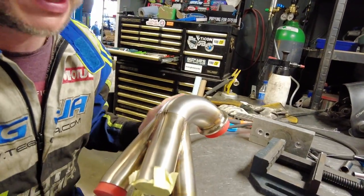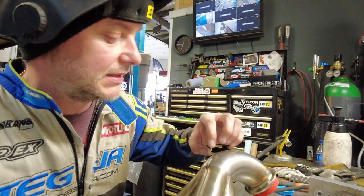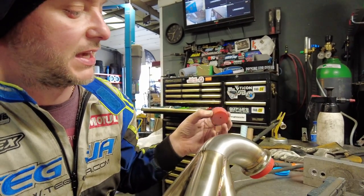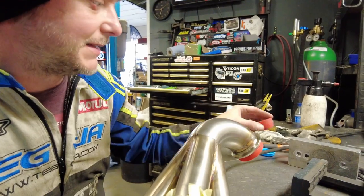And then once that is done, I'll be able to cut the tube for wastegate priority. So it goes like this, and then wastegate comes off straight. Lots of welding.